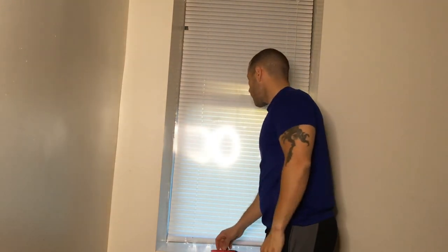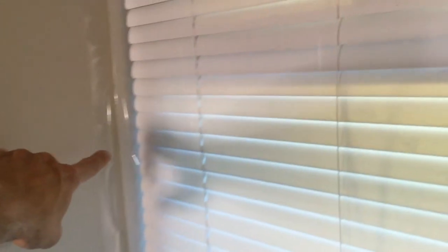As a matter of fact, I'm going to grab the camera. Hold on real quick. I'm going to show you this real quick. See this? If you look along the sides, see how it's sealed? It's sealed in, and it's holding very, very well actually.